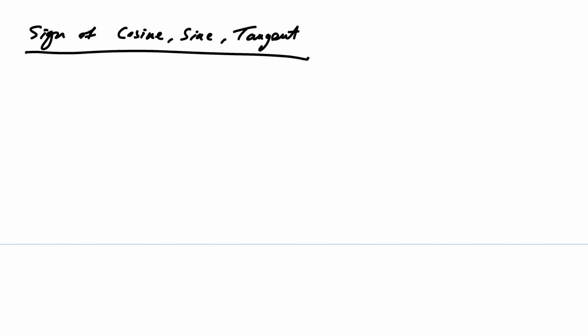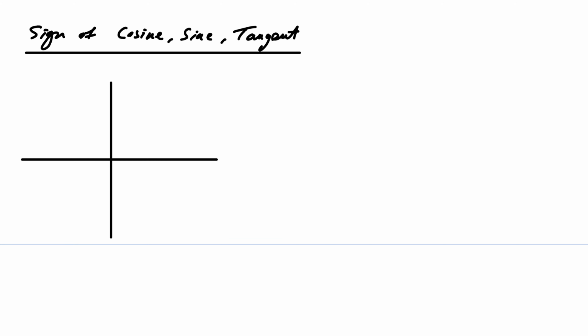Okay, some other special stuff. I could have talked about this way earlier, but it's worth doing it now. When we're talking about the signs of sine, cos, and tangent, it's very simple. So let's just think about the sine. When I say sine, I mean sine as the output. Is it positive or negative? It's that simple. So again, it's worth going through this carefully at least once to make sure you understand why these are true.